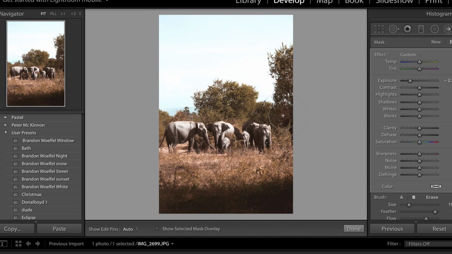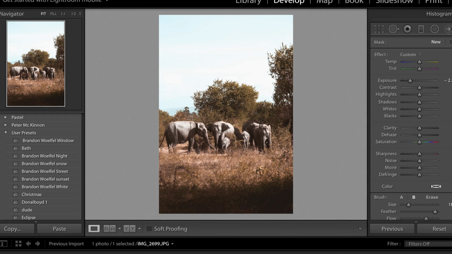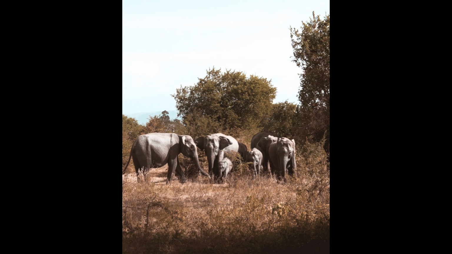So there we go. I think that's doing quite well. I might brush over this tree a little bit over here, and maybe a little bit in the background, taking care not to go too mad, but a little bit of a natural kind of vignette. Okay, so that is pretty much the edit done. If I put that into full screen now, so you guys can see the photo that I've done. So there we go, that's a close edit to Donald Boyd.